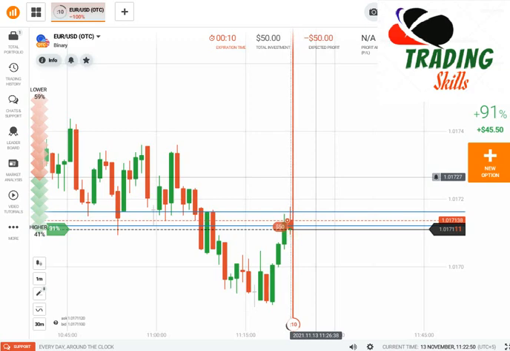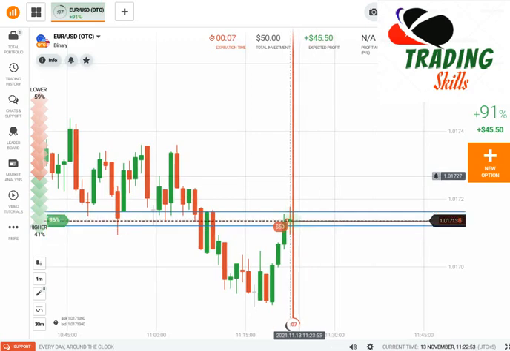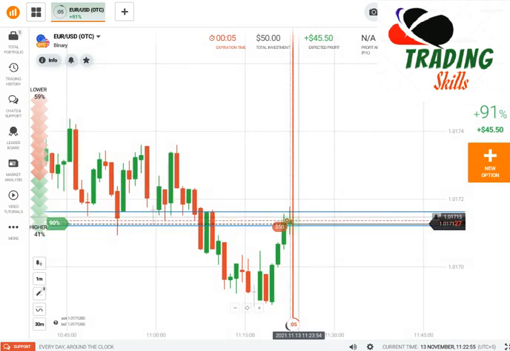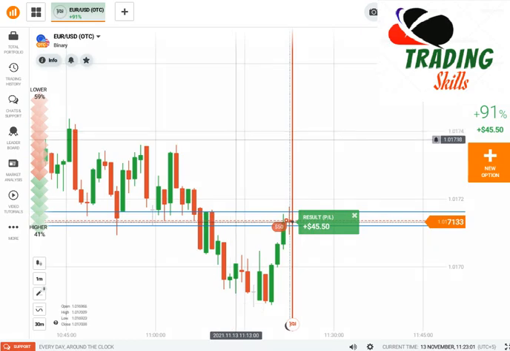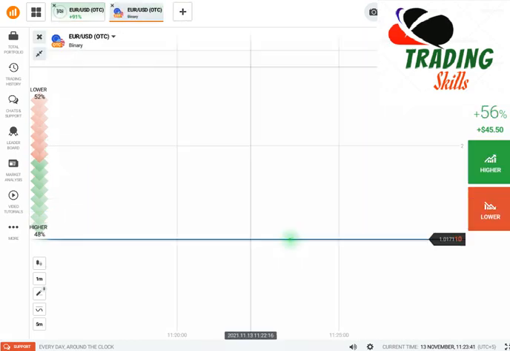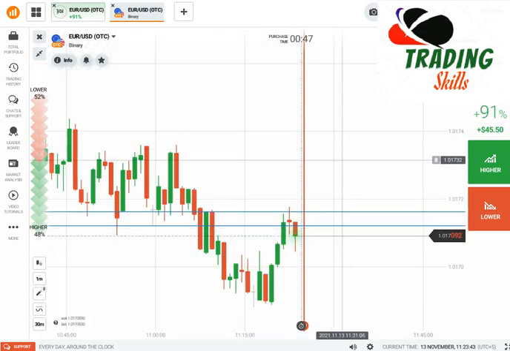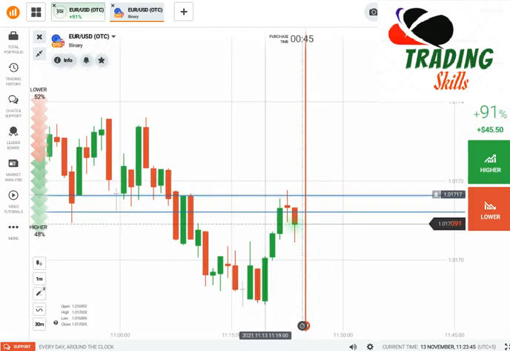Now you can see the market will definitely close here as bearish. The chances of this candlestick to go up is 0%. So you can see I won this trade. After this, again I need to analyze the market and I need to draw the level.